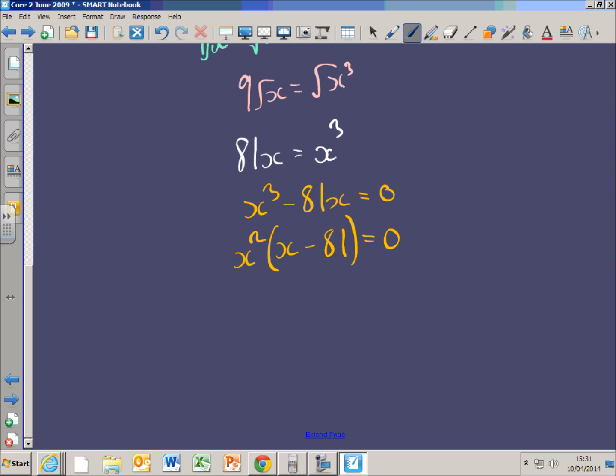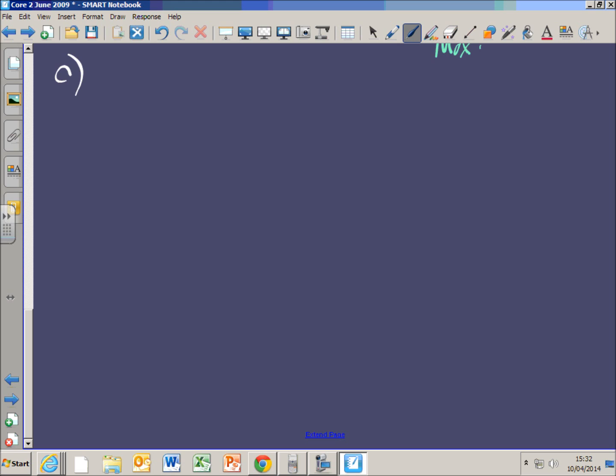No. In the brackets it's x squared minus 81. Right, okay, I agree with that. So this is x here, and this is x squared in there. Cool, that's better. So now you should be able to tell me the values of x that make this 0. What are they? Well, if that one's 0, it all goes to 0. So when x is 0, and when x is 9. Well, plus or minus 9, isn't it? Therefore, x equals 9 is the max point. Yeah. Okay. Cool.